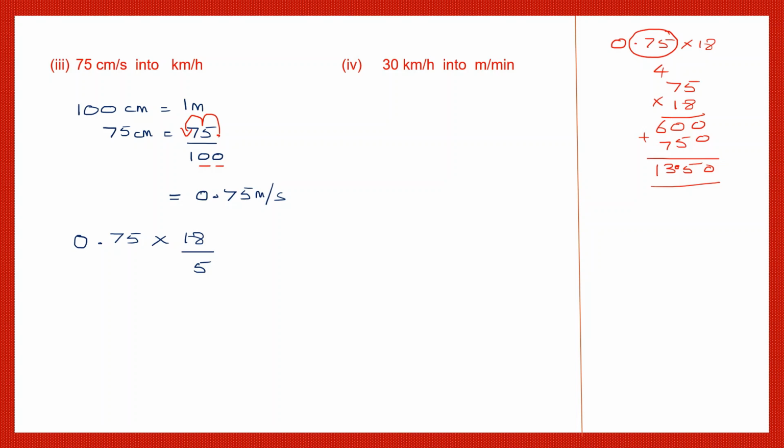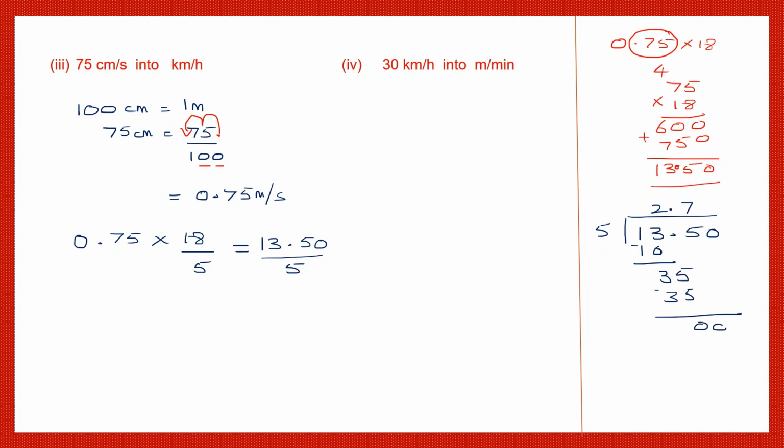So now here we have multiplied the numerator. So we've got 13.50, which we can now divide by 5. So let's do that division. 13.50 divided by 5. So 5 2s are 10, minus we have 3, and then we carry this point on top. We bring the 5 down. 5 7s are 35, minus 0. I can carry that 0 on top.